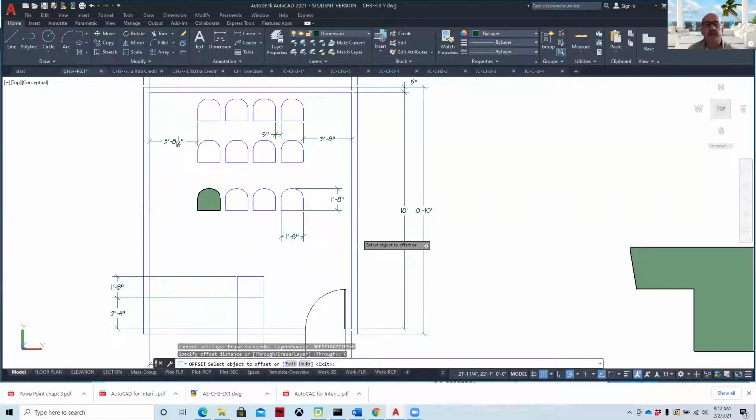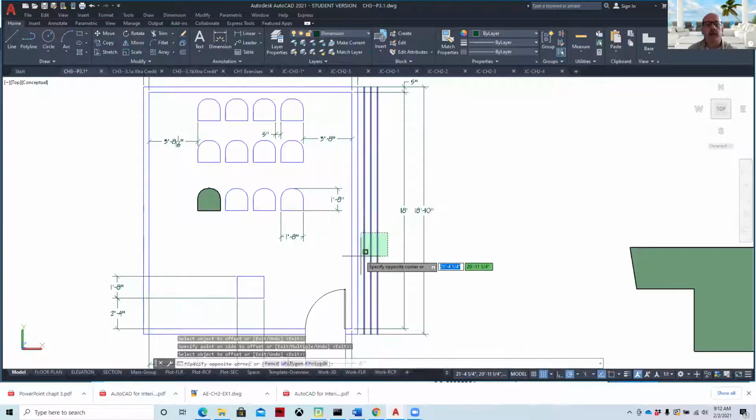Select the line to offset, and then you can select the side, and you can create as many offsets as you want while you're in that command.